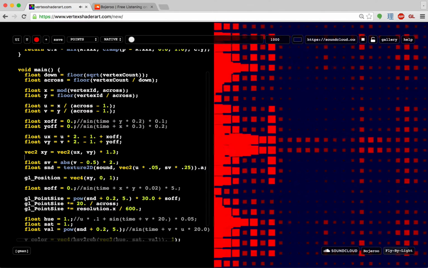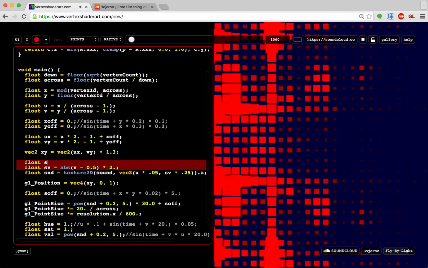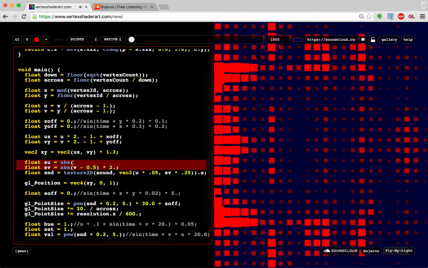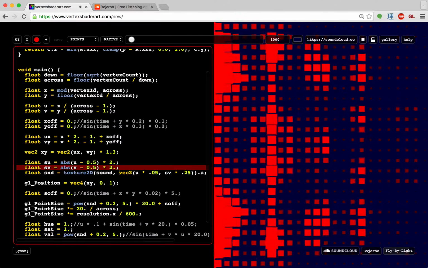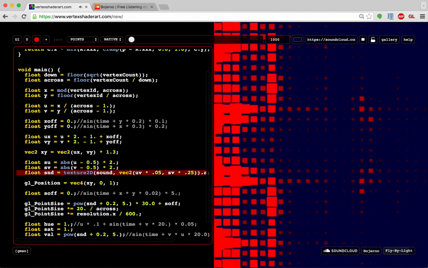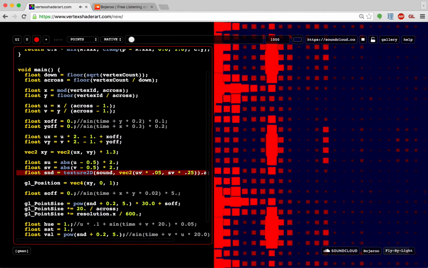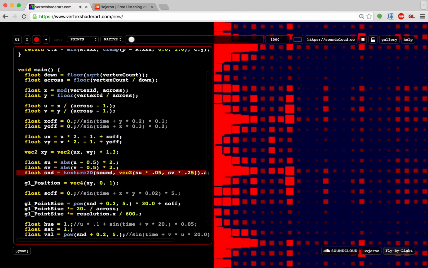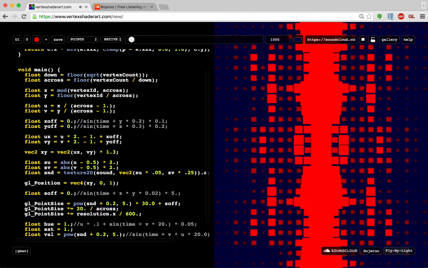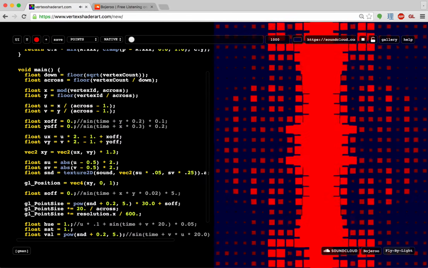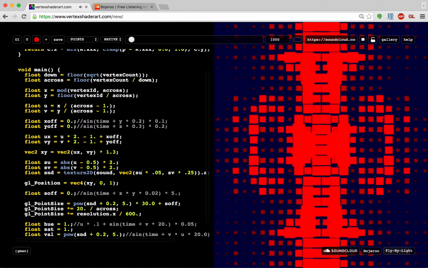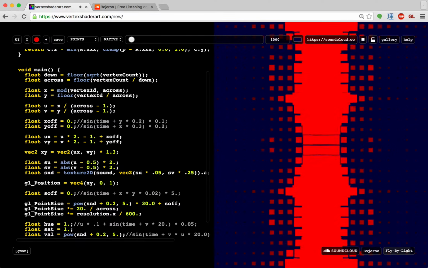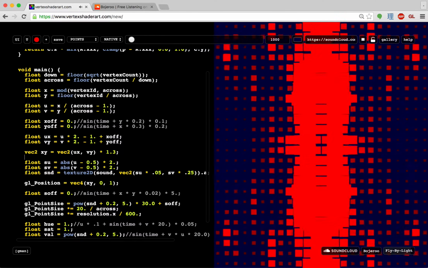Let's do the same thing for the other direction, SU. Now we have something symmetrical in all directions. So that's kind of interesting. I would probably prefer something a little bit more interesting, so we can go even crazier.